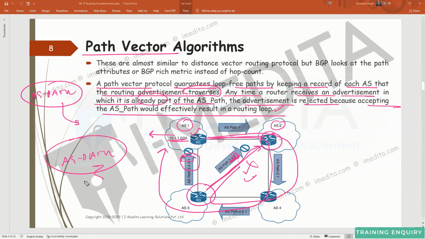AS path, the autonomous system information, is one of the criteria based on which BGP decides the best path. And this AS path attribute is used in loop avoidance. It is used in best path selection. That's why we call the BGP protocol a path vector routing protocol, because it uses the path vector algorithm to decide the best path.